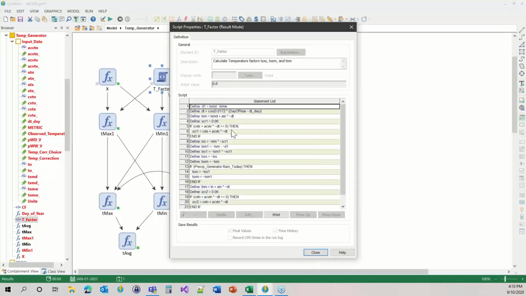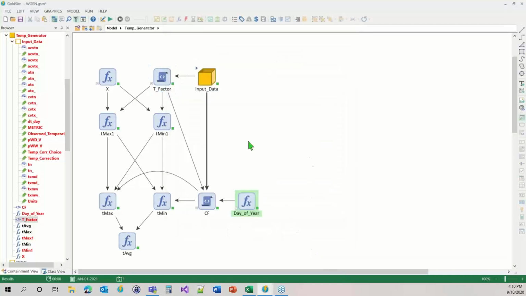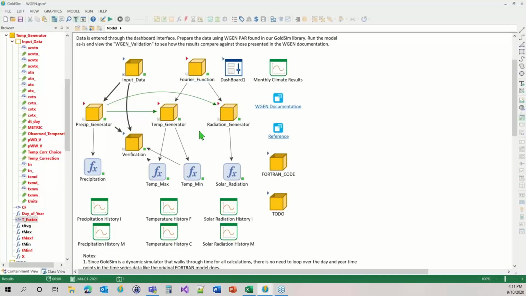And so there's probably an if statement in here that says if it's raining, use these values instead. So that's what it's saying to do. And that's where the correlation between a rainy day and the temperature comes into play. Okay, so there's also a way to do a little bit of a correction on the temperature that you end up with. So that can be done as well. And essentially this will result in daily temperature values.